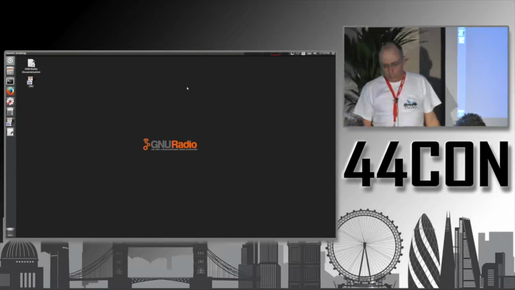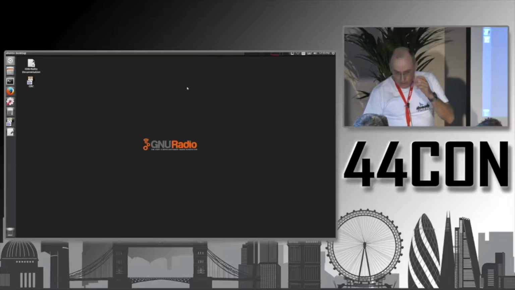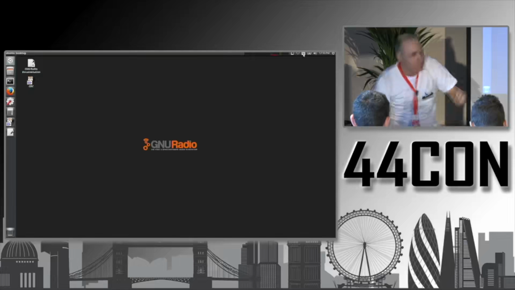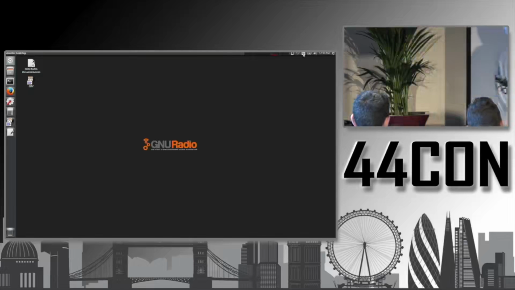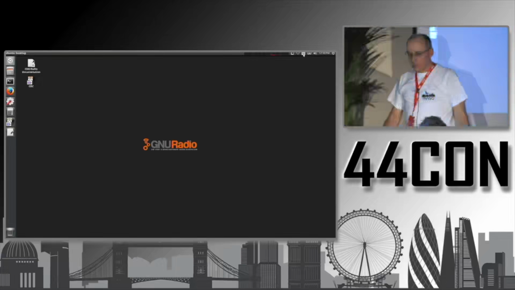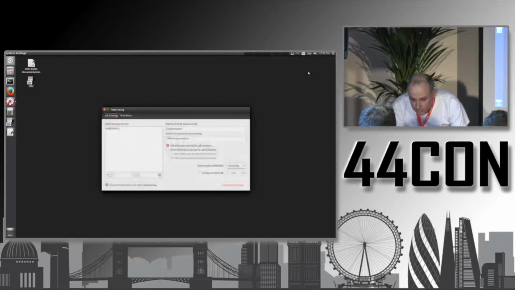Now, if, like me, you don't have a UK or US keyboard, and you're not familiar with Ubuntu, you can change the keyboard here. See here, I have English. I can click on that to change my keyboard layout, here in text entry settings. And then here you can add your keyboard.